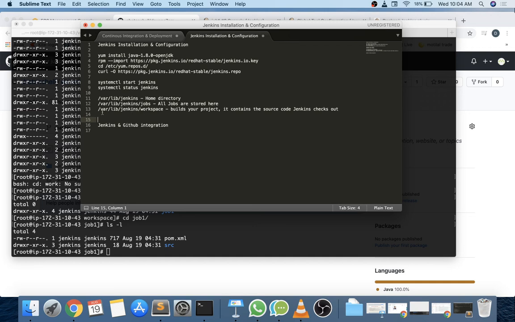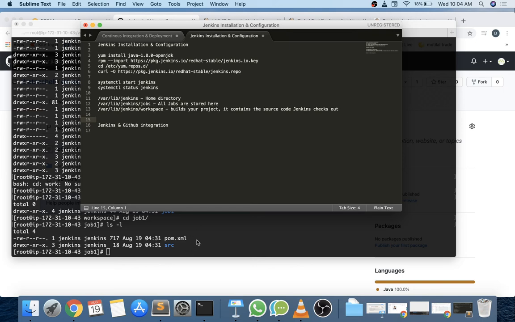Whatever you build from the job gets an output and is stored in the workspace. That is how the jobs and workspace directories make a difference.